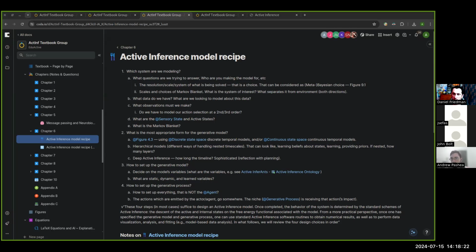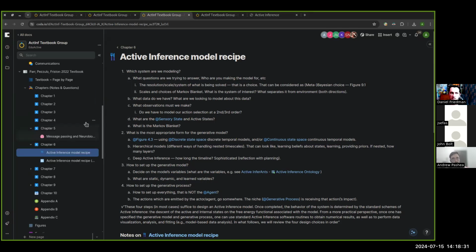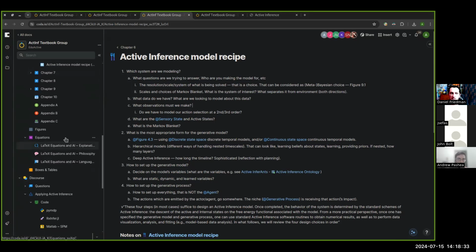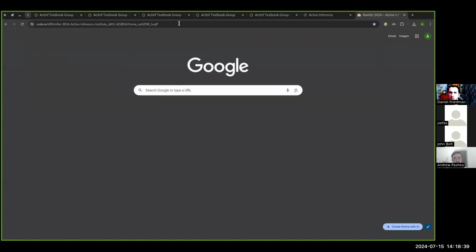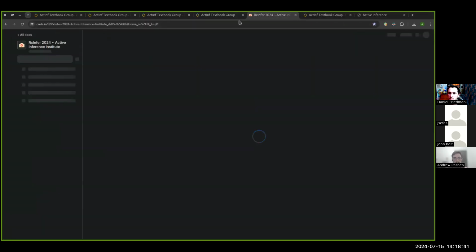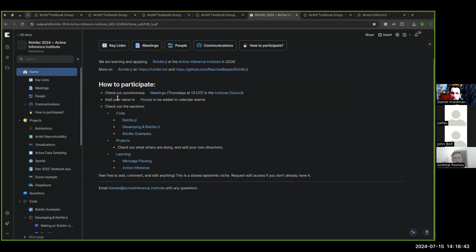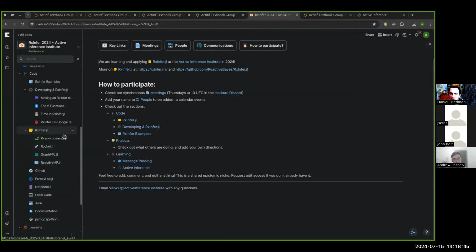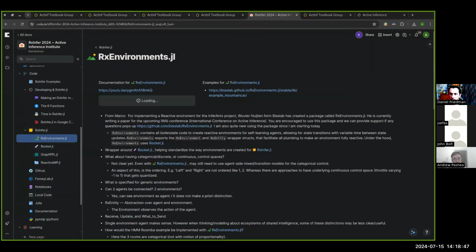Yeah, going off of that, I was just reading some of RxInfer's documentation earlier today, and in that case, they actually treat the environment, or you can treat the environment like it's its own agent in essence, right? It just doesn't have a generative model behind it, but that's abstracted away, just going off the Markov blankets all the way down.